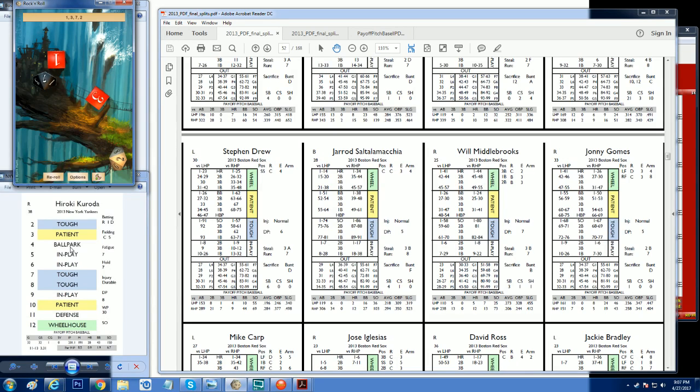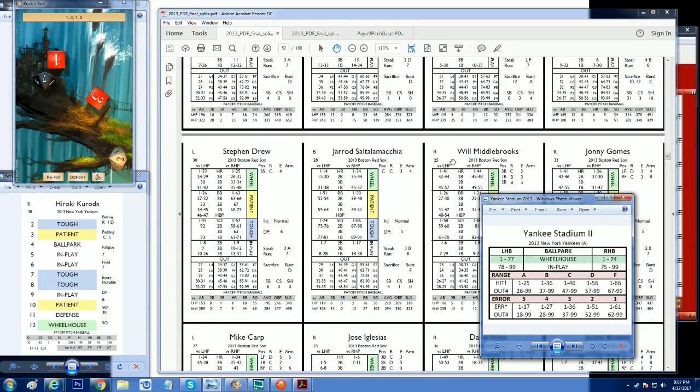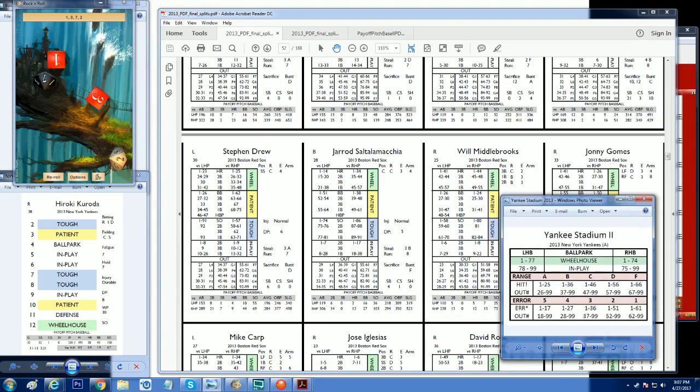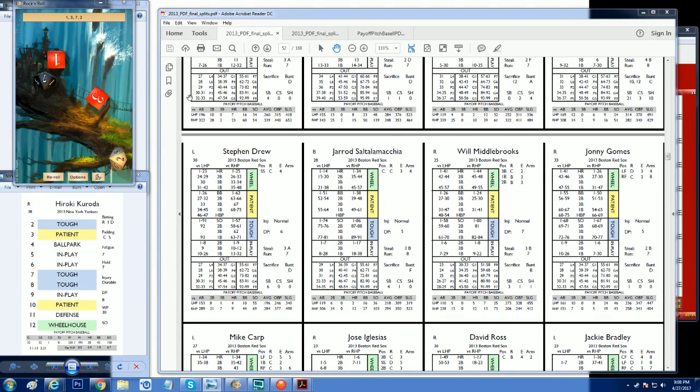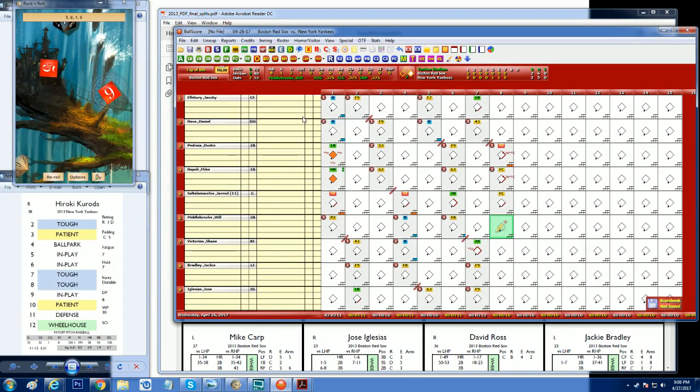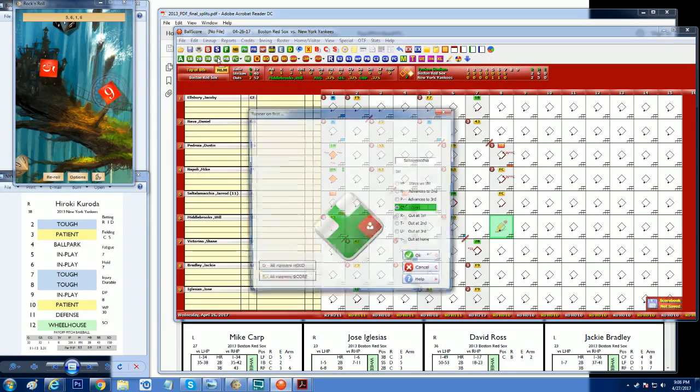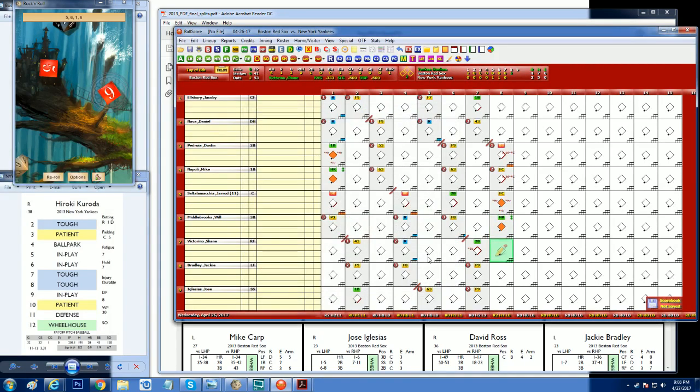That's a 4. 4's ballpark. Uh-oh. 72 ballpark. Ballpark right-hander 72. And yes, it just makes the wheelhouse. Yankee Stadium just makes it. So we're going to be rolling a wheel check from Will Middlebrooks. Uh-oh. Can Kuroda get out of the inning? Here it is. It is a 16, so Will Middlebrooks takes him deep, going back, gone. Home run. A 2-run shot in the top of the 8th inning. And that's going to give Boston a 4-2 lead.